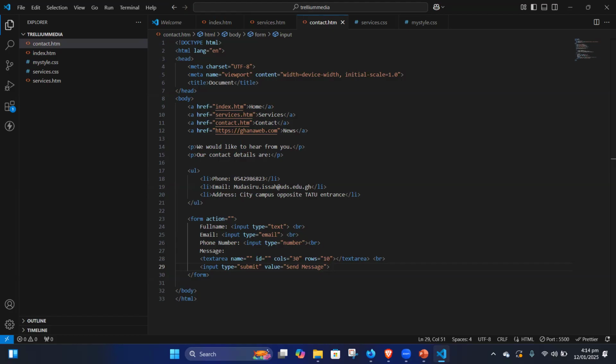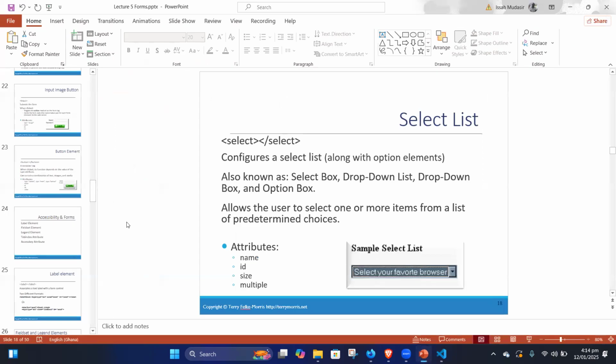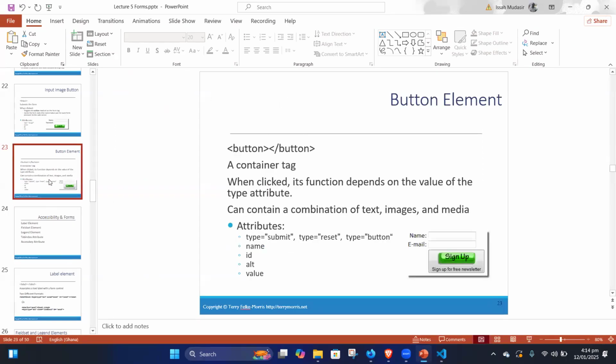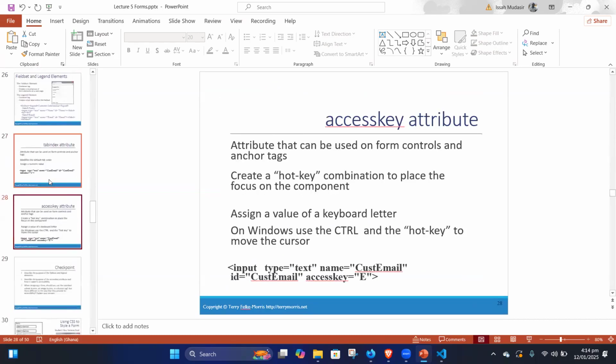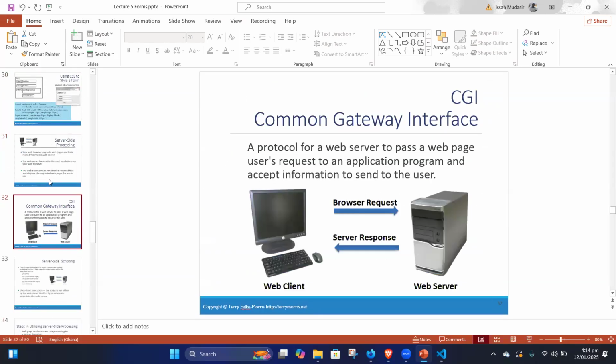As usual, just like we did for the tables, practice forms, create a new form. Maybe you can try doing a form not for contact us, but a form that somebody will use to submit something else, right?